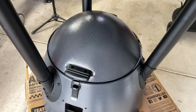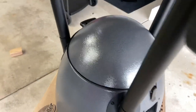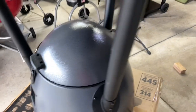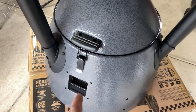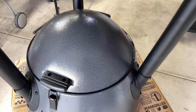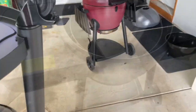Noticing one of the differences already — there's our ash catcher, and we walk around it and you see, if you're familiar with the other Acorn, right there it's got a vent in the bottom. So one of the first questions I had was, do you always have to have this thing plugged in? And I'm starting to think yeah, you do, because that's going to be your only supply of air, since there is no bottom vent control in the Otto Kamado as compared to the regular Acorn.